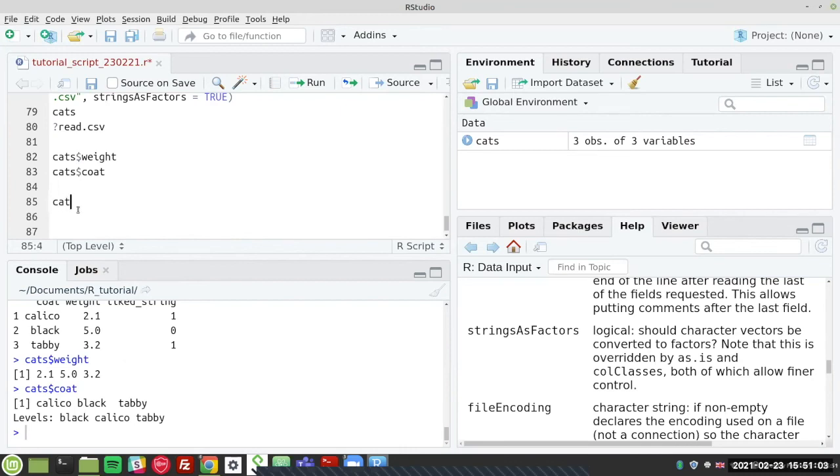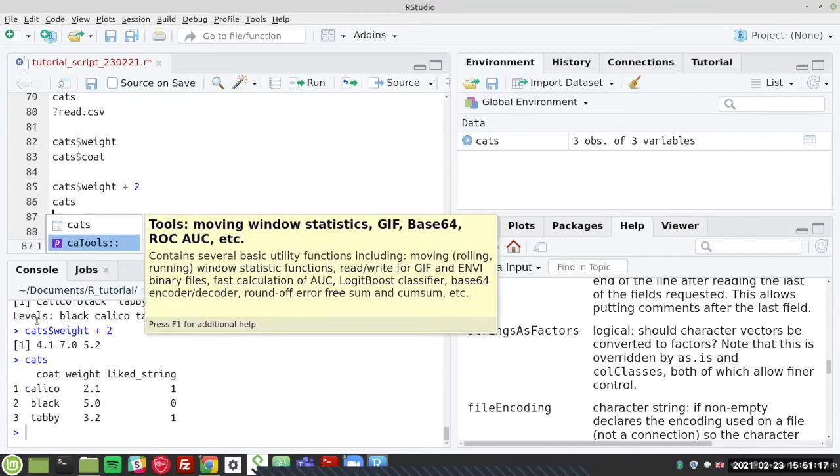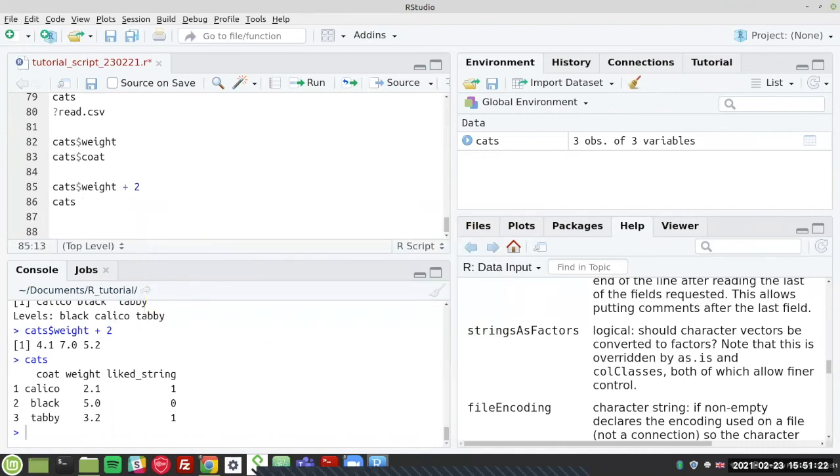So I can do cats weight and then +2, and that will update all the values. This will not update in the data frame. So if I do cats, the weight is still the original, it's just the output that is updated by 2. I think we'll look at how to add new columns to the data set a bit later on.